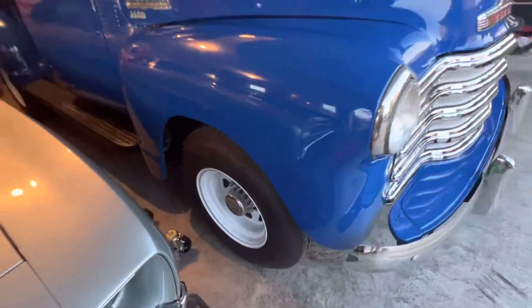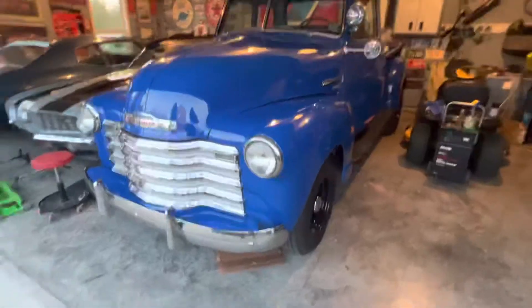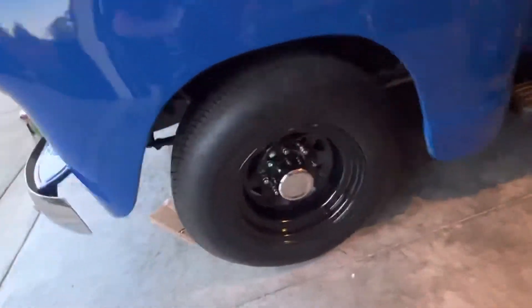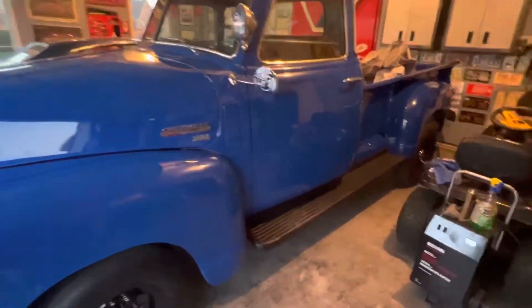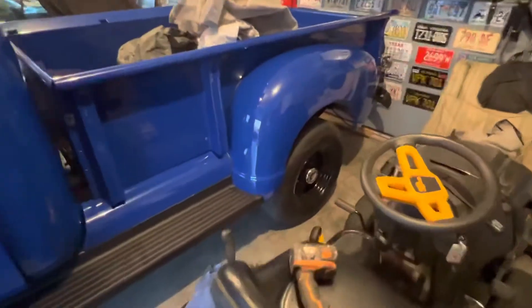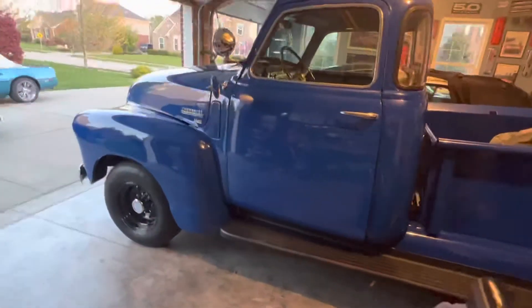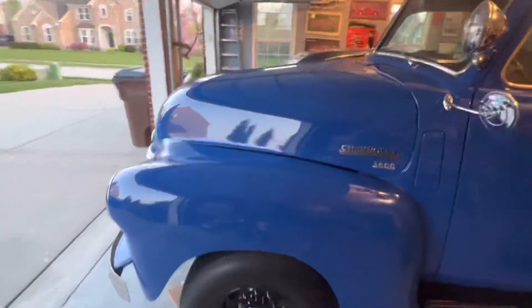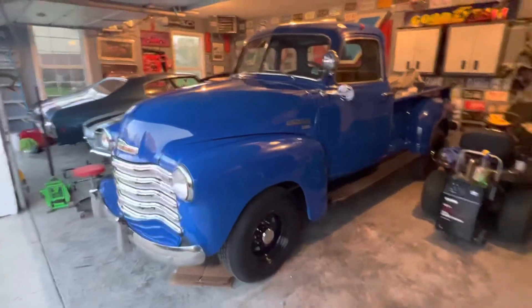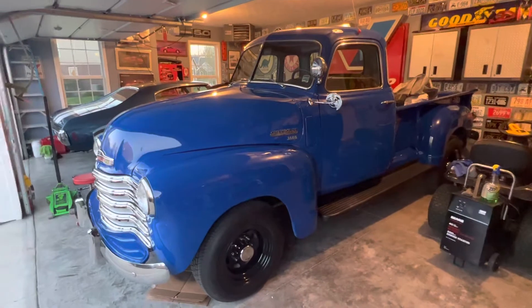I did change the color of the wheels — I'll show you, they were white. I only did two so far. As you can see, we went to a black wheel. I've got two done. I just couldn't do the white wheels. I was looking for the moon hubcaps and the white wall tires because I think it looks really good on this truck, but I actually like the look of the black wheels much better than the white ones. It's a super nice truck.